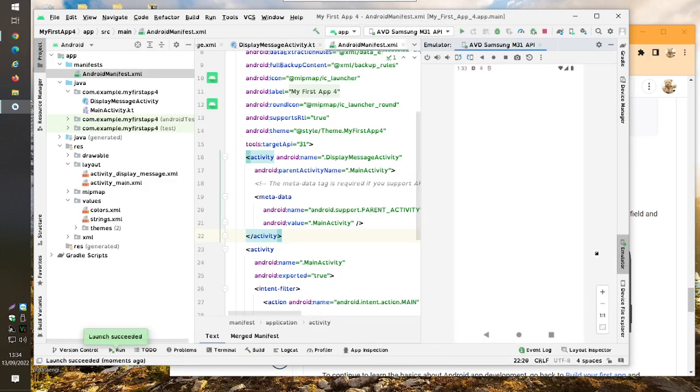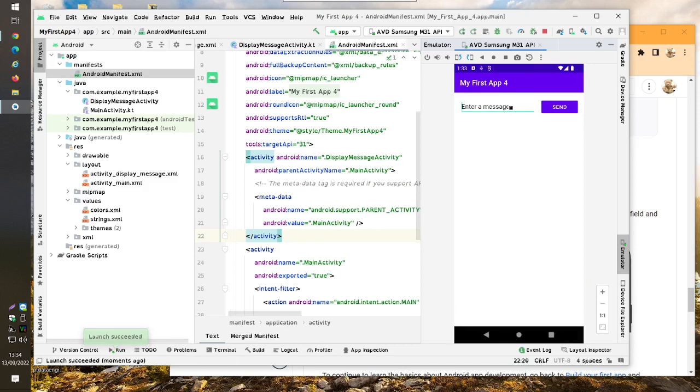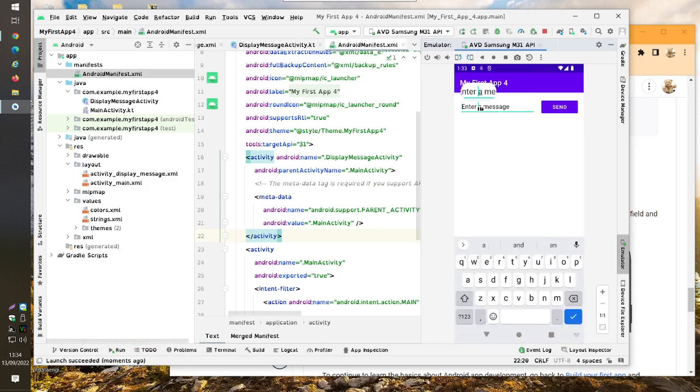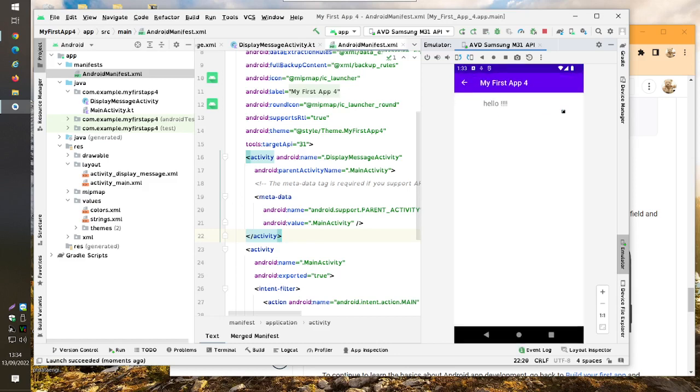So it displays this, and then it says enter a message. So I'm going to get rid of this message, that is the default message here, and then just say something else. Hello, and some exclamation marks here. Send, and then hello. Yes, it just takes that text and pushes it to this next screen, and then we can go back to that screen using this. So that is how you make your first very simple app using the Android Developer Studio.